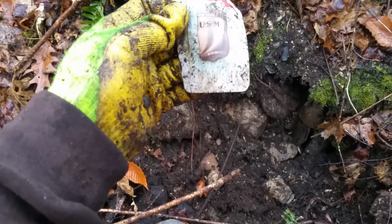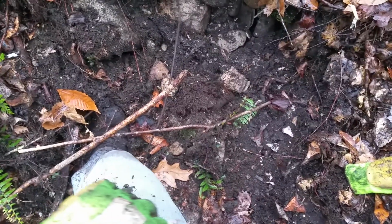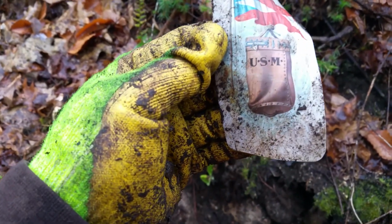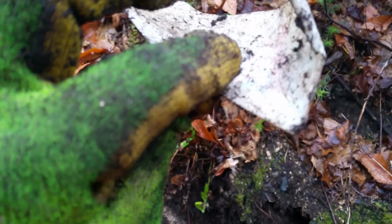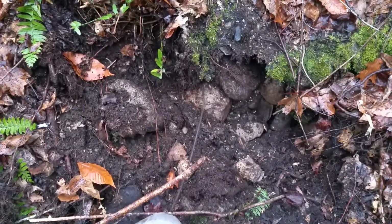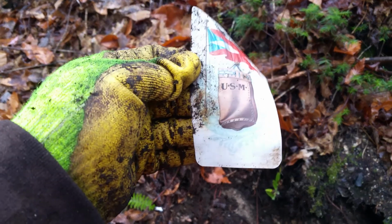Well, look at this, guys. I just pulled this out. This is pretty cool. I don't know if it's Bakelite plastic or what, but that is really cool. United States Marines, I imagine. That came right out of this hole. There's some ash. You can see some ash here. I did find a couple of bottles, slicks. They were little, but they were chipped on the top, so I just chucked them. But this is really cool. I'm definitely going to keep this. I wiped it off a little bit more. That is so cool. Here's one for the scrapbook.